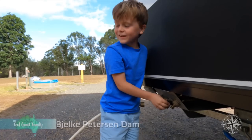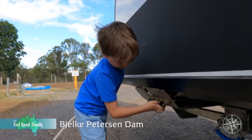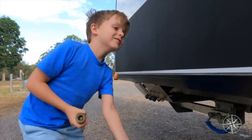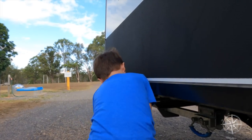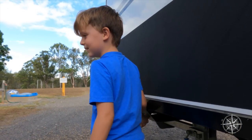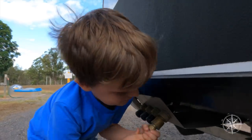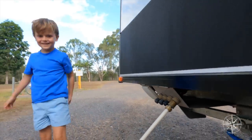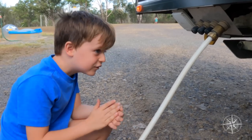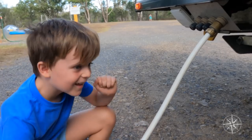Dad and I are filling up the water tank. Here's a good tip: you always start on number one. Go around the other side of the tap, face mum, the other way — there you go, now just push it up. Good, you got it! Another good thing is to see when the tank's dripping, because that means it's full — time to turn the water off. Good job — another Jasper job!